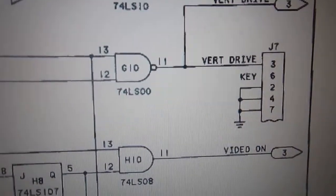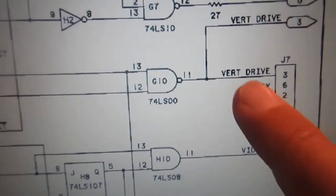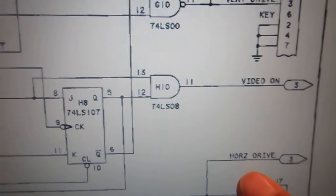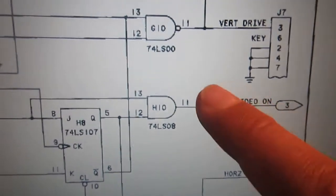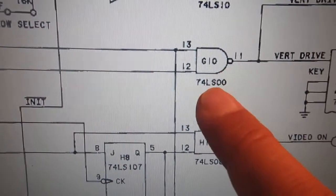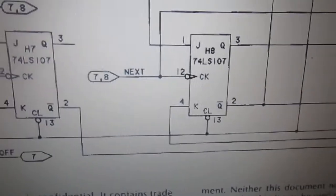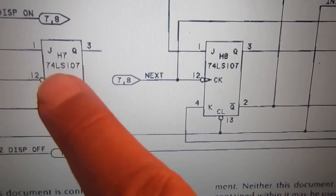Basically, what we look for are 3 signals: the vertical synchronism, vertical drive, horizontal drive, which is another synchronism for the monitor, and the video signal itself, which is in another schematic. So let's first try to see if vertical drive is on pin 11 of UG10 and horizontal drive is on pin 2 of UH7.